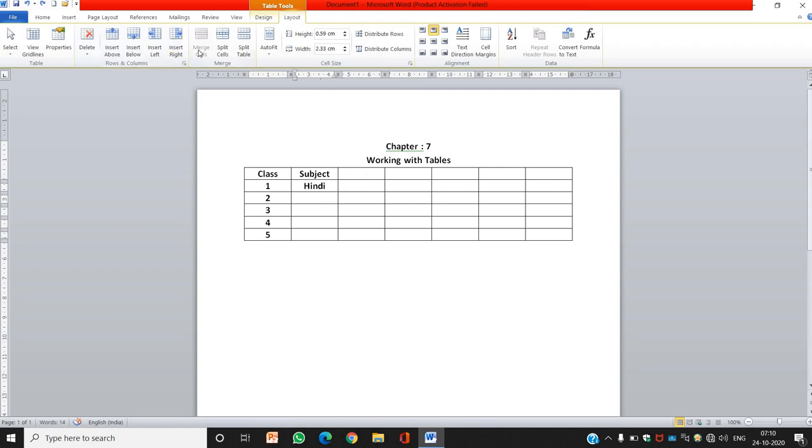Next is deleting cells. First of all we will use the delete option now. Delete cells. Suppose our cursor is here. If we click on the delete cells option, Shift Cells Left, it means this cell will be deleted and the content of the cell to the right will be shifted here.